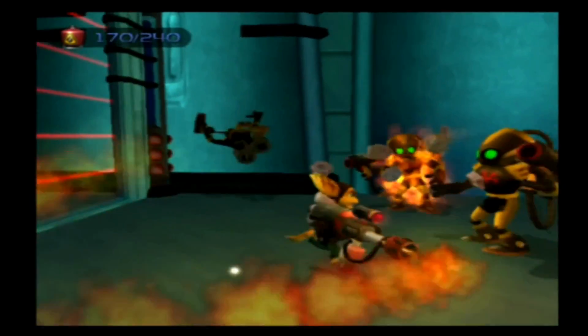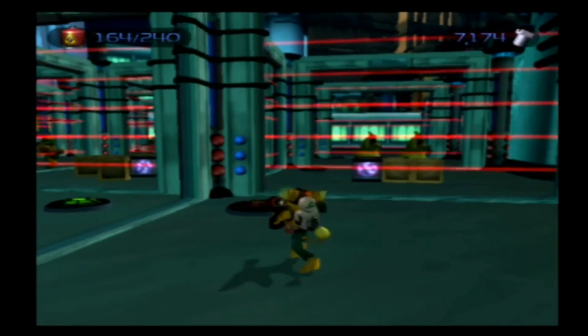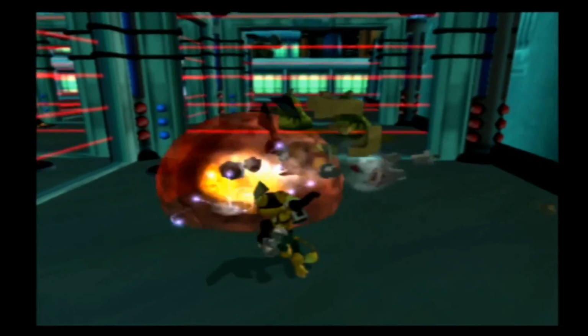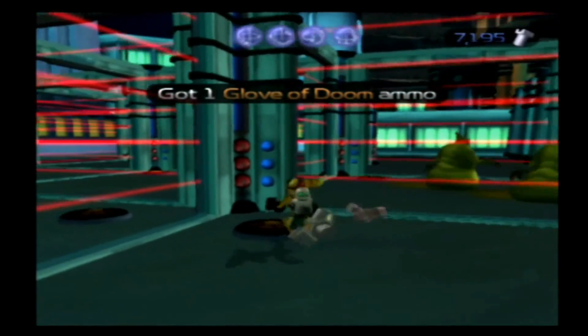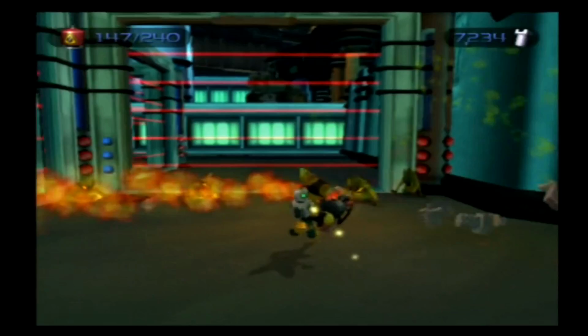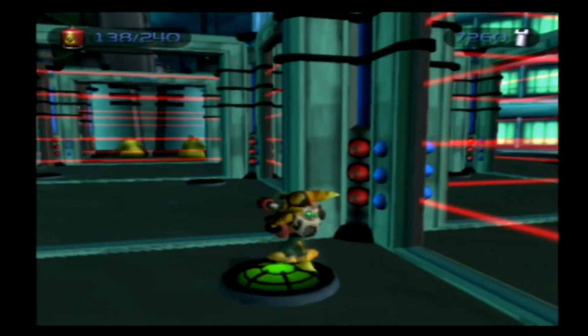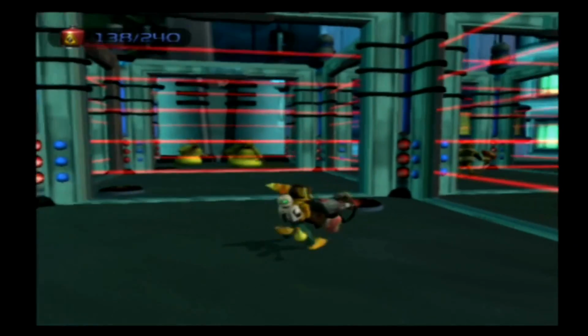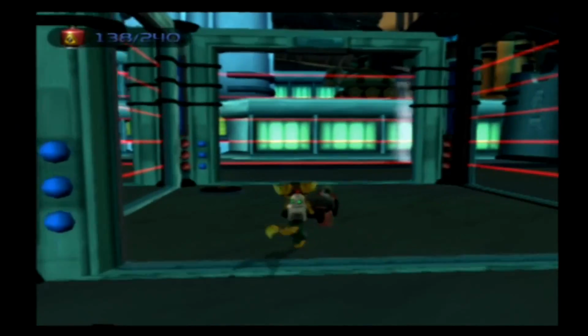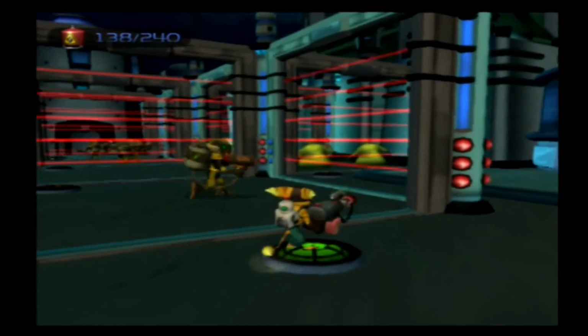But at this point, it's not really so much a maze since you can only go one way. And the only way to open these barriers is to simply press the button. And you just gotta keep doing that. Well, technically that should be it for the maze.